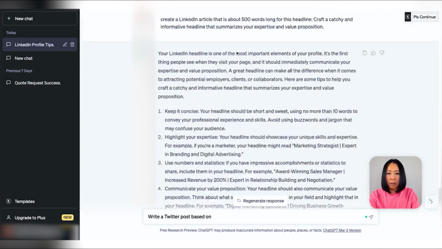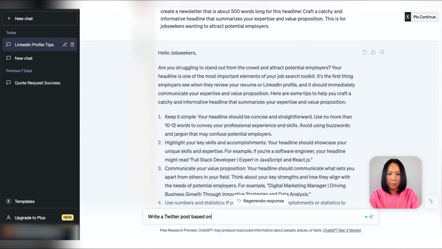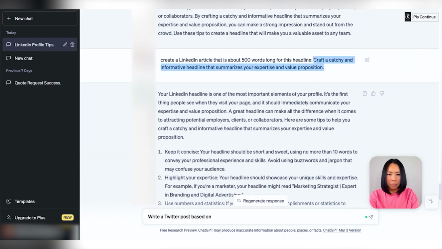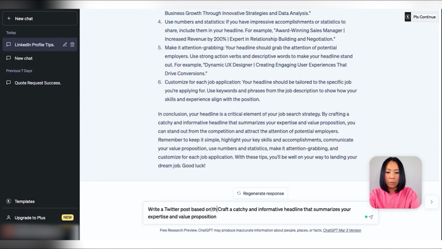So let's grab a headline. And because it is on this headline here, so that ChatGPT knows it is a headline. So write a Twitter post based on this headline.